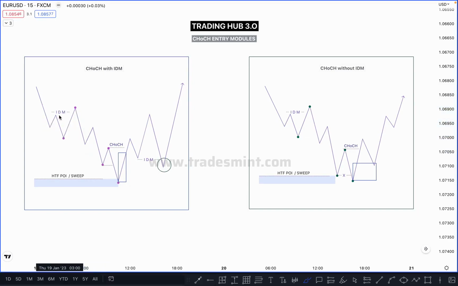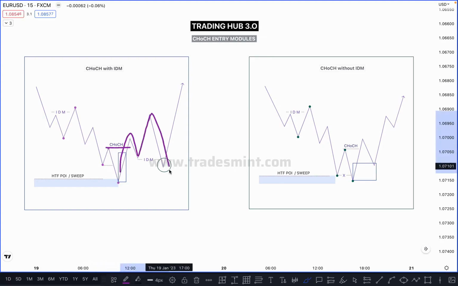When the market taps on your PD zone and breaks the first high, this one is called a change of character, and this low is broken but the candle closes below it. It means you have to wait for the inducement to be taken out before entering, because if this low is swept, then you don't need to wait for inducement, something like this. Okay, so the same scenario will be applicable here. Change of character is here, wait for inducement, and then you can take entry here after taking out the inducement. First entry: if there is any unmitigated order block, then you can enter here.